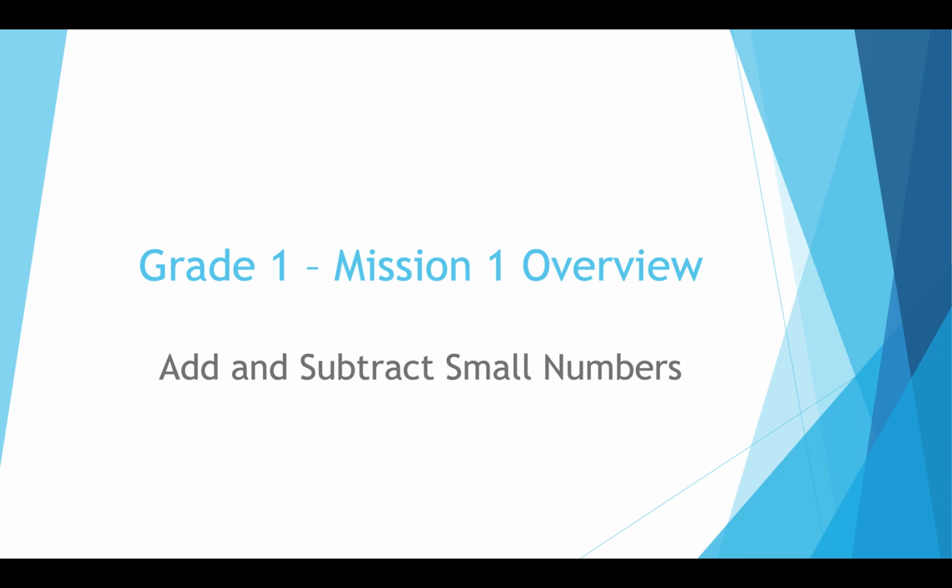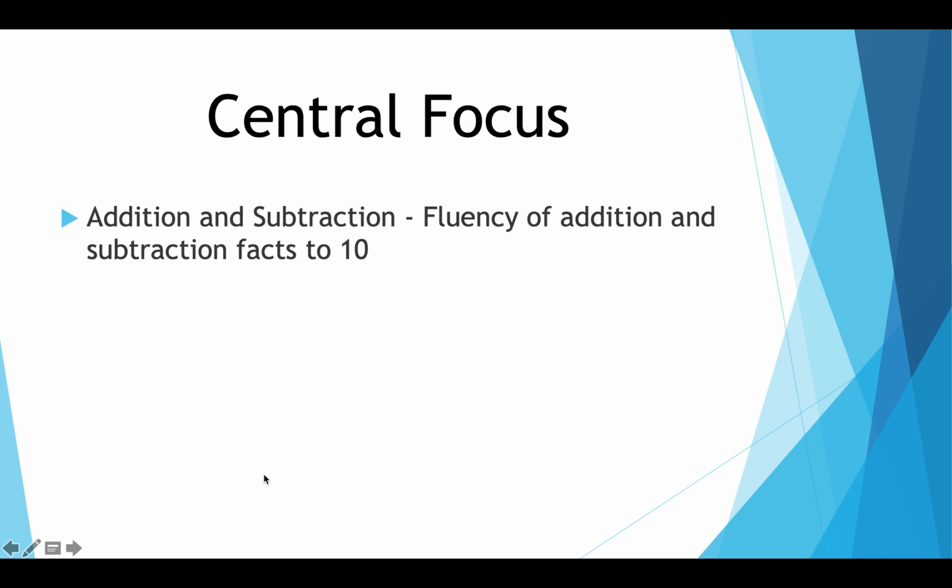This is the Grade 1 Mission 1 overview for Zearn Math. The same would be true of Eureka Math, but it would be Module 1 overview. They're the exact same curriculum, so it works for both. We are adding and subtracting small numbers. The central focus of this mission is fluency of addition and subtraction facts to 10.